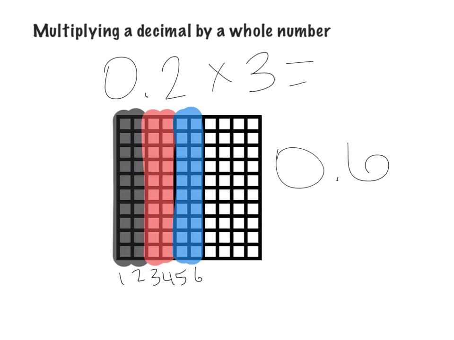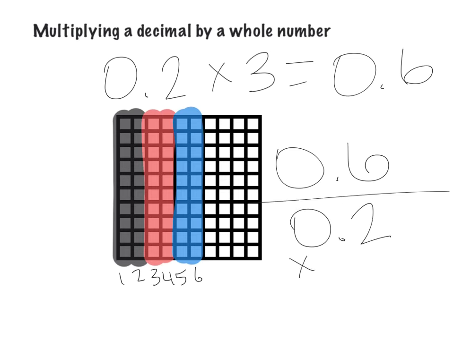Okay? What's so important about understanding that is if I were to line this up vertically to solve it like a normal multiplication problem, I'm going to multiply like normal, where 3 times 2 is 6 and 3 times 0 is 0. The thing that we have to remember is when I look at decimals, we basically have a decimal point right here because that's a whole number. I don't need to line them up when I multiply. But what I do need to know is I only have one number right here behind my decimal point. So to keep my equation balanced, I need to put one decimal point in my product as well.